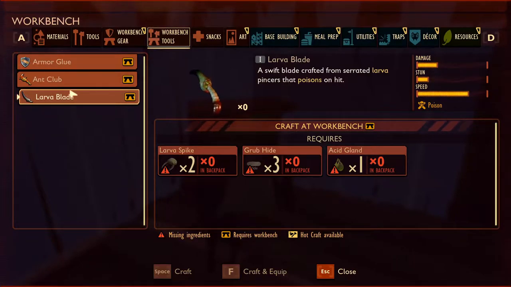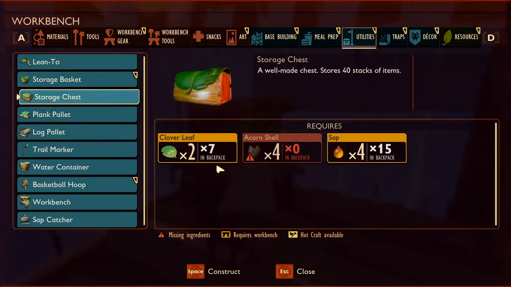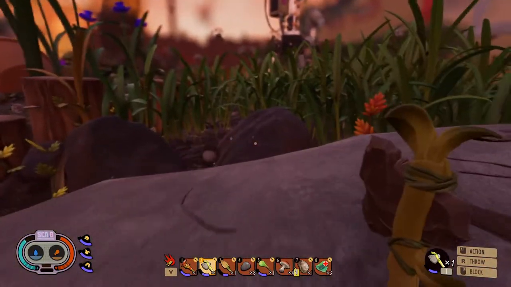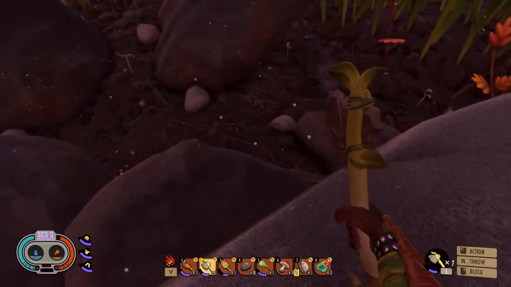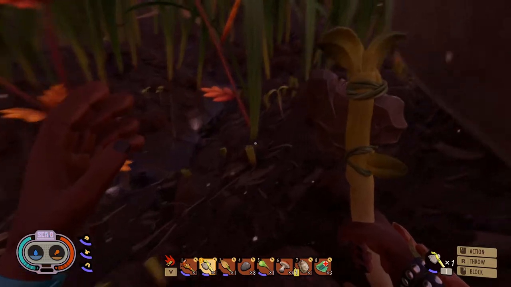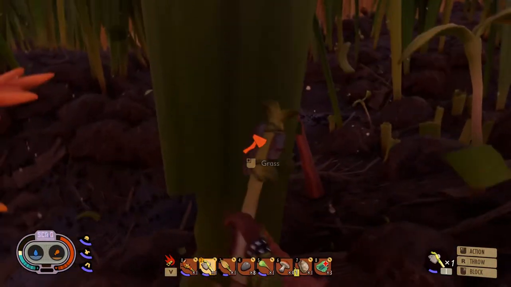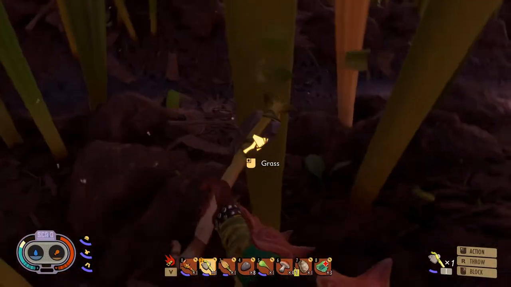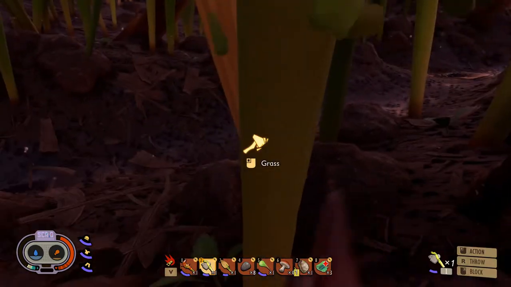Now, utility storage chest. We need acorn shells, clover leaves, and sap. Okay, so we need to go get some acorn shells. Okay. Well, I suppose we're heading over to the tree. But we'll do that in the next one. We'll get some more grass here, real quick. There. That's grass plank. Oh. Need more grass.